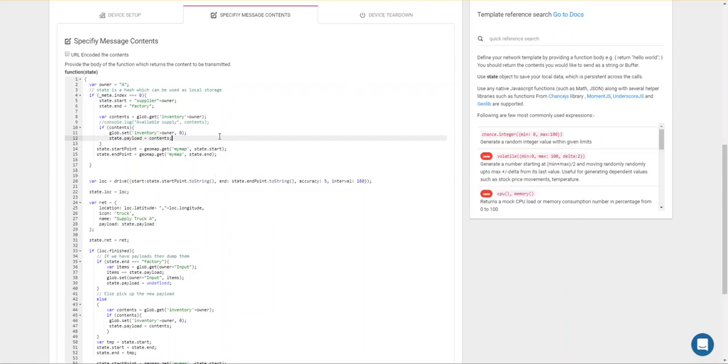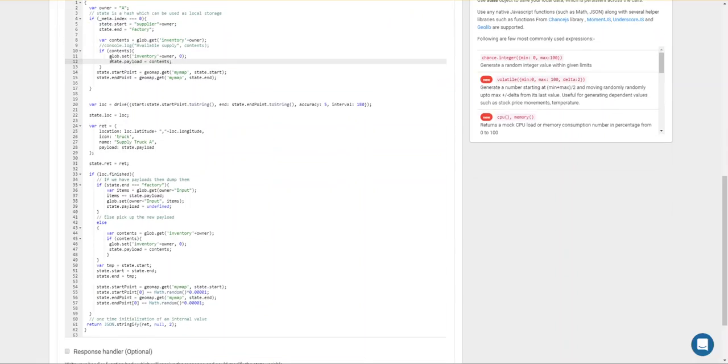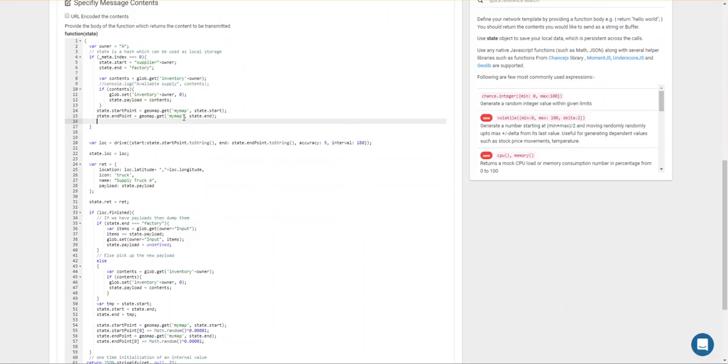Now what is happening is, in the first iteration, you're finding out what my starting point and my ending point are for the journey of a truck. Since you're starting from a supplier, you're also going to pick up and clean the entire inventory of the supplier. Glob is another key value store. The idea of glob, geomap, and gset is that these are the three persistent storage variables and functions which we provide. The idea is to simulate the interaction between simulated objects.